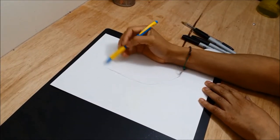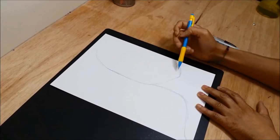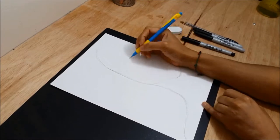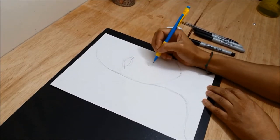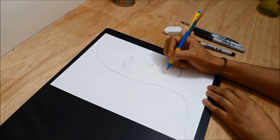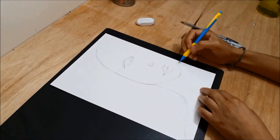I started a new series about a week ago, and there's only one drawing in it right now. I did that one off camera, but I thought I'd do the second one in the series. I don't know how many there's going to be in the series, but for now, there's just these two. Now, I realized something after I was done drawing this.